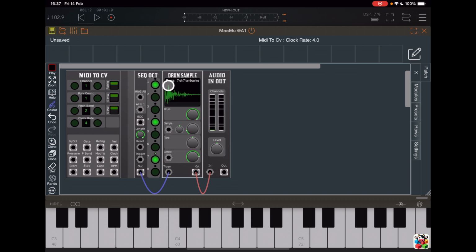Here, we have a simple patch demonstrating synchronizing sequences to the MIDI clock. We have a trigger sequencer where we have put in a basic rhythm, a drum sample player, and we go into our audio outputs. If we connect the clock output to the trigger input of our sequencer and press play on AUM, we can also connect the start output on the MIDI module to the reset input of the sequencer. This will allow us to restart our playing in sync with the host.